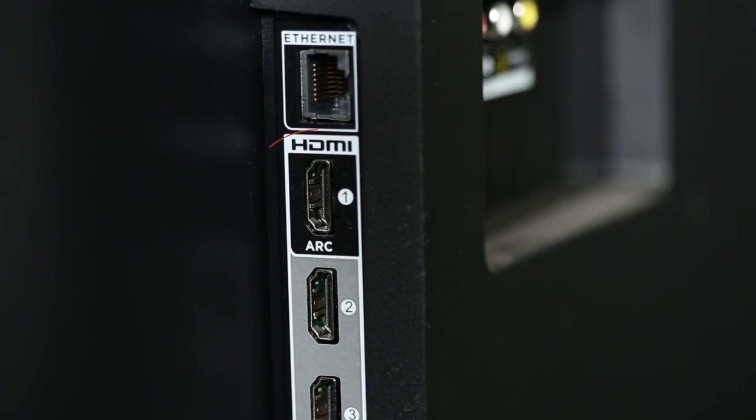Again, we recommend that if your TV has ARC compatibility, you should utilize it for simplified control. Once you see the Fire TV's on-screen menu, follow the prompts on your TV to connect the Fire Stick to your network. Make sure the Fire TV is connected to the same Wi-Fi network and Amazon account as your Command Bar.